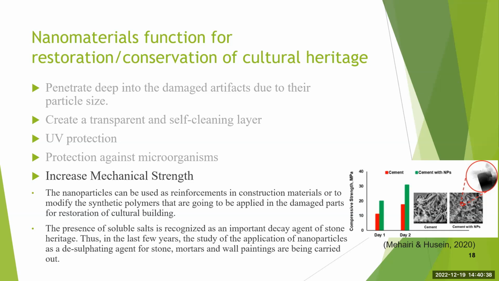So, of course, for cultural heritage, we already have the building. So we use nanoparticles to make polymers, or also cement reinforced with nanoparticles, to apply to the areas that have cracks, so that the cracks are filled and we have much stronger materials in those parts. Also, it is shown that soluble salts, when present in the stones, will decay the material properties. One of the functions of nanomaterials is that they desulfate. Some of them are desulfating agents, so you can apply them and they will desulfate the material and make it more stable mechanically.